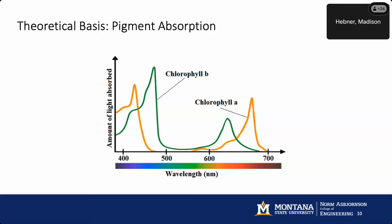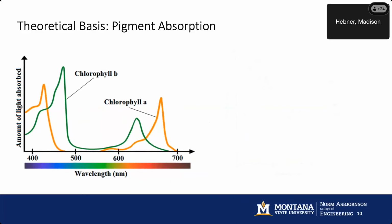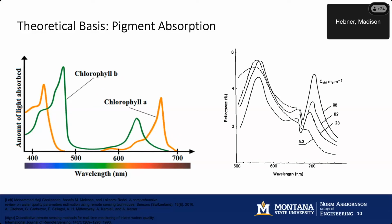You'll notice that there are two distinct peaks. The one on the left is just over 400 nanometers, and the one on the right is just below 700 nanometers. And these two peaks are where it's absorbing a lot of that light that's incident upon it. Now, this seems easy, take a picture, but unfortunately, our imaging systems don't take pictures in absorption. We take pictures based on the light that's reflected off of an object. So if we take the inverse of absorption and go to reflectance, if light hits an object and it's absorbed, it's not reflected back.